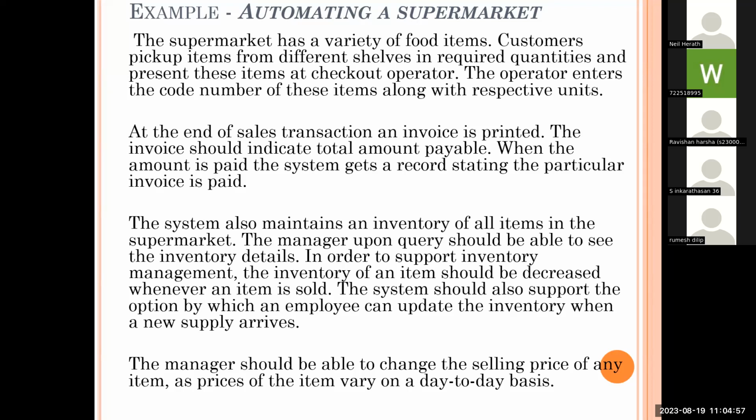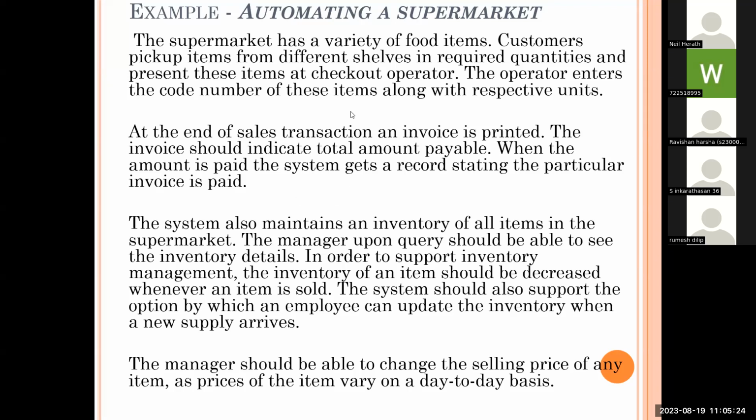Okay, so let's say we'll draw Enter code. Operator enters code number. Yes, okay, so that is the transaction, or the purchasing of the item.